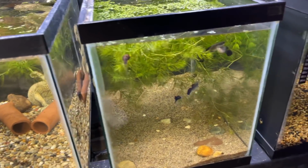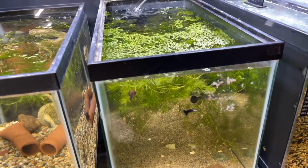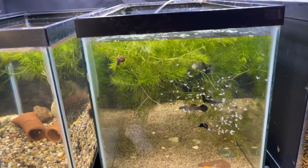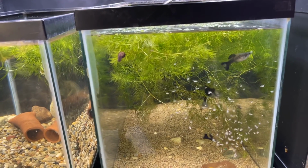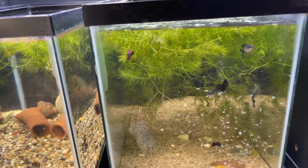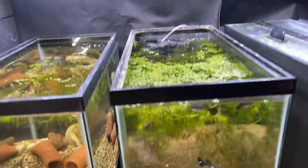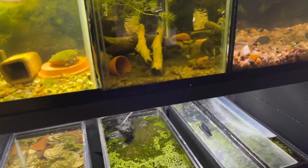Beautiful fish. Got these old black Moscows. I need to retire these females. But I was like, man, if I can get one more batch out of them, it'll be alright. But they're starting to not look the best.